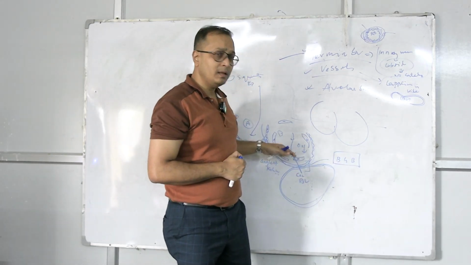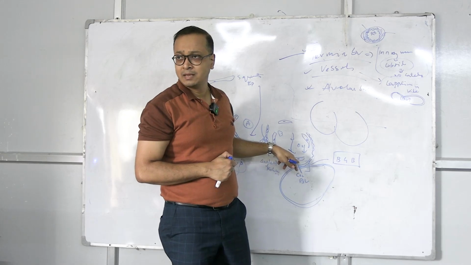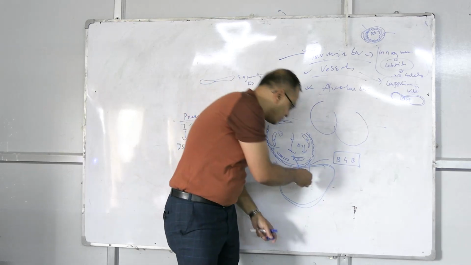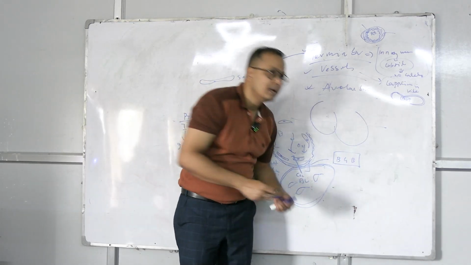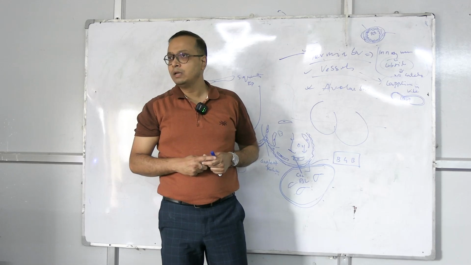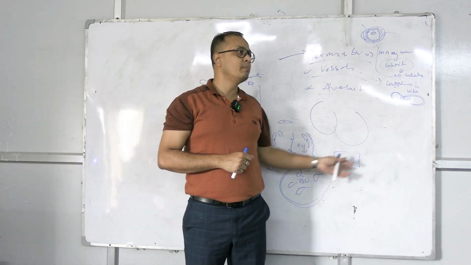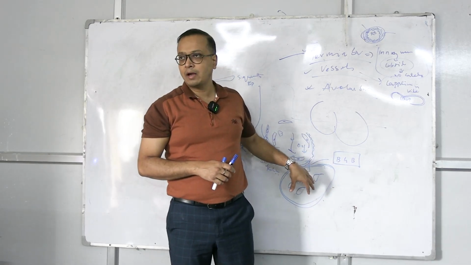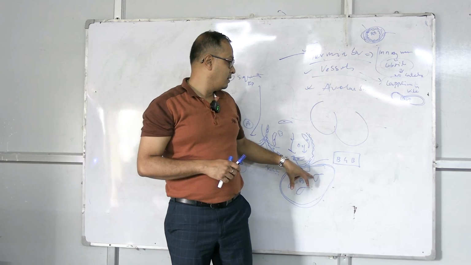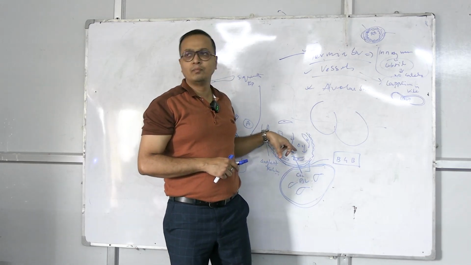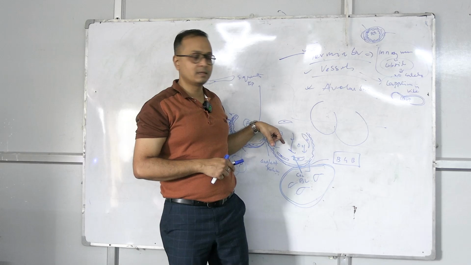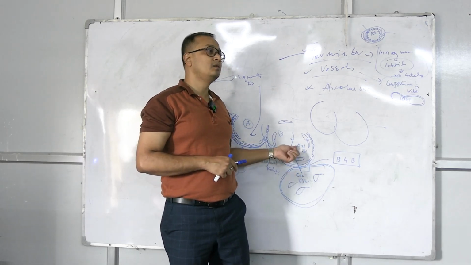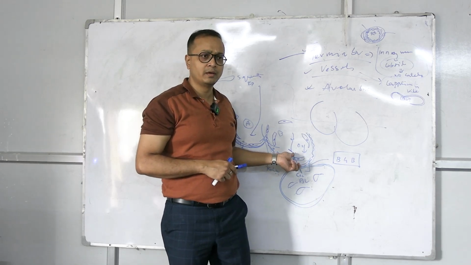That means this is a point where the exchange can take place, and this exchange takes place between the gases only. The blood components, like RBC, WBC and platelets, are not exchanged at this point. Only the gaseous exchange takes place, so it is a barrier for the gaseous exchange only, not for other particles. Otherwise, if the RBC instead of the gas were to come into the alveoli, that would be disastrous. Likewise, if the WBC, or white blood cells, came from the blood vessel into the alveoli, that wouldn't be a good thing to happen, right?